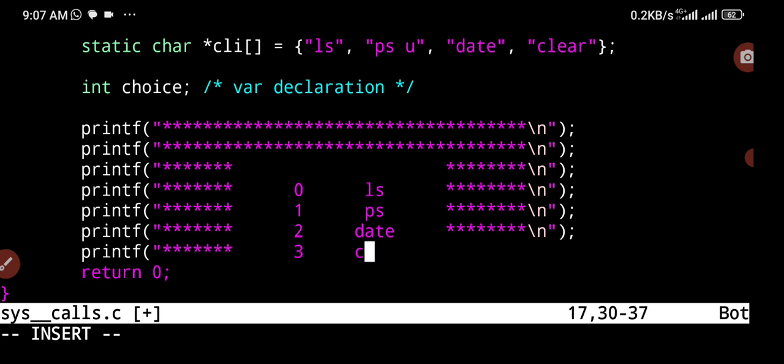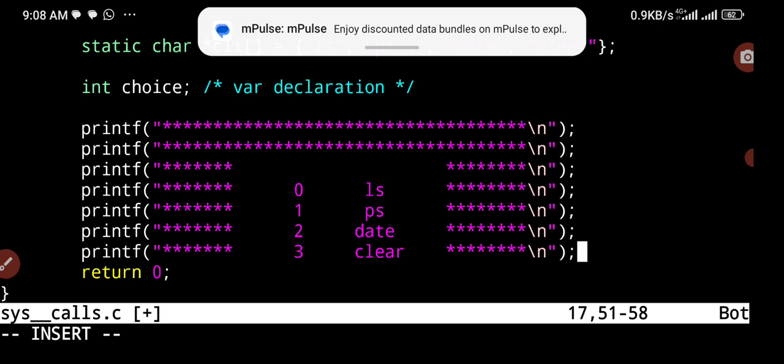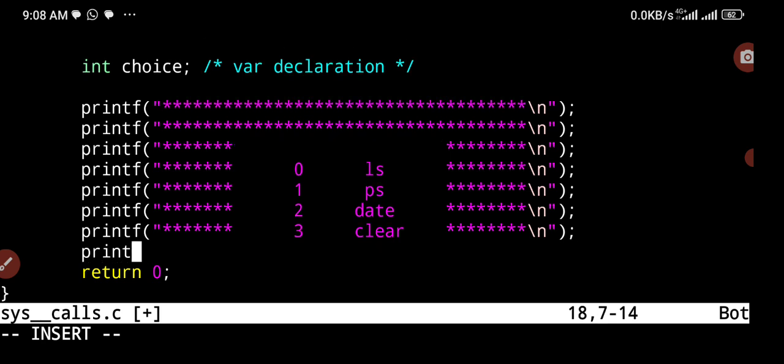Clear, asterisk. And next one is we are just going to accept, it's good to always give your code an exit. So I'll make that exit for, say, 4. If you choose 4, that means we are choosing exit, \n, and that is it.